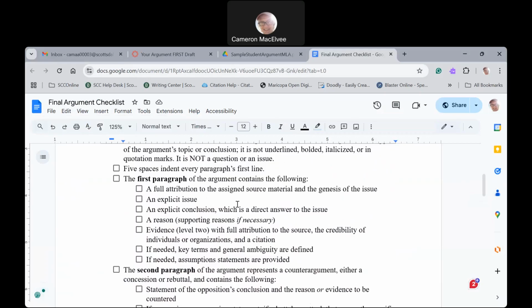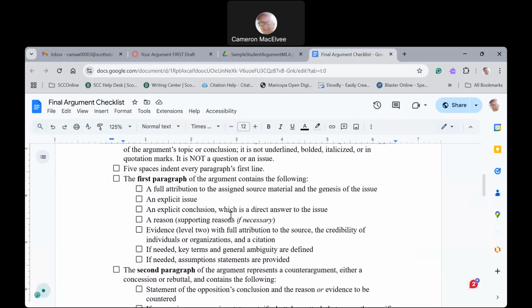As you recall from the directions, you're only writing a 2-paragraph argument. The first paragraph will contain your argument, your issue, conclusion, your reason, and your evidence. And the second paragraph will contain your counter argument. So there's a few things I want to point out to you here in the first paragraph. I know many of you are using evidence from sources other than Reed Karim's report on changing media landscape, and that's fine. But the genesis for your issue came from his report.